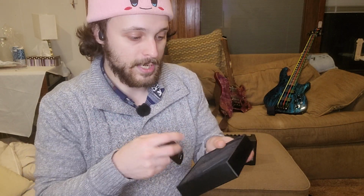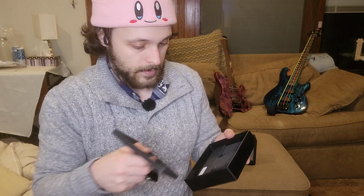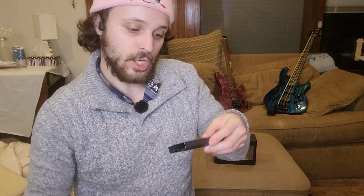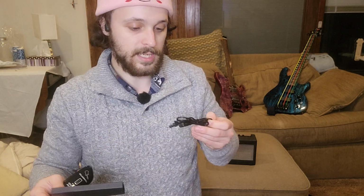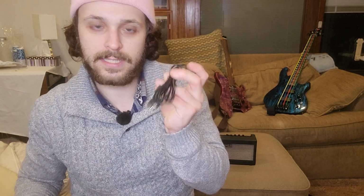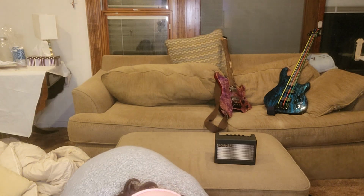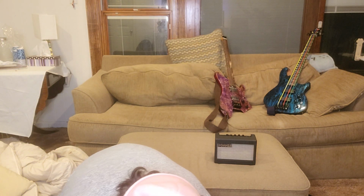And the packaging is quite nice. It's foam. These were in here pretty solidly. What else is in there? It looks like, yeah, here is the 2-in-1 USB cable. So it's possible to charge these up using this. This is a single USB to double micro USB, so you can charge both of these at the same time, which is pretty handy. So let's put that back. It does seem as if these are charged, so I won't need to be using this just yet. Just gonna stick that back in the box for now.